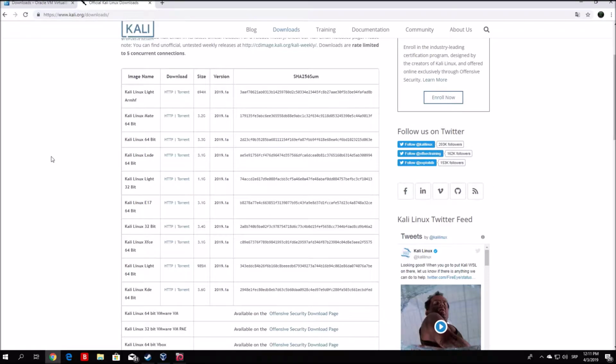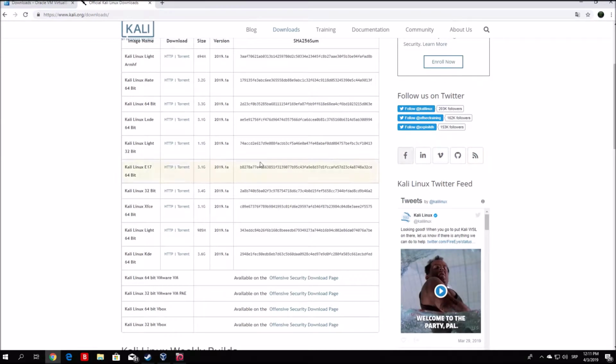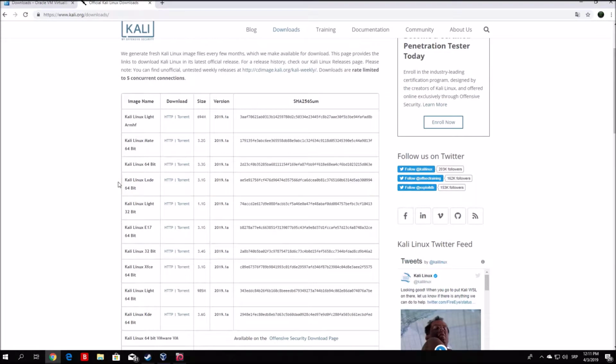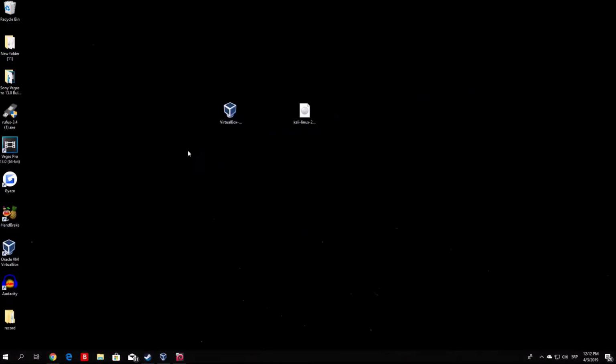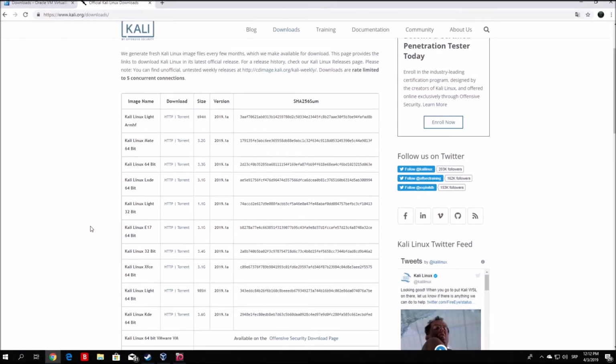So right now what we want to do is actually download the Kali Linux for our virtual machine. As you can see right here, we have different types of Kali Linux models. We have the 64-bit, the Kali Linux LXDE 64-bit, the Lite version 32-bit, and a bunch of other versions as well. Now, the two versions that you should focus on are the Kali Linux 64-bit and Kali Linux 32-bit. Figure out what your main PC is. For example, my Windows 10 machine, which I am on currently, is a 64-bit machine, so I will download the Kali Linux 64-bit version.